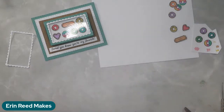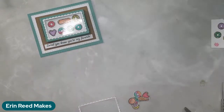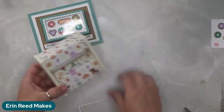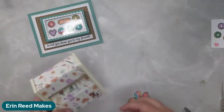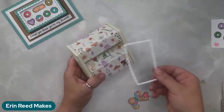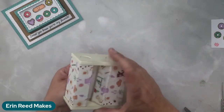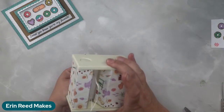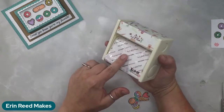All right, let's move those off to the side. Now I have all my little donut pieces. Get the papers out of the way. We don't need that. And I have my Xyron sticker maker. And everybody's like, you waste so much space on there. I'm going to show you how to save space on your Xyron. So when you put this in, get it started, right? And I go down the middle just because sometimes I don't put them in just perfectly, and I don't want it to come off funky. So if you notice, I've already got it kind of started here.